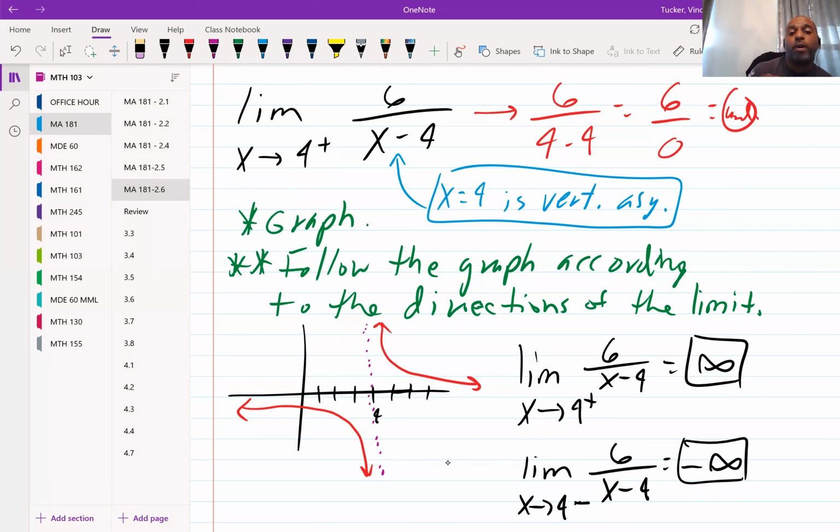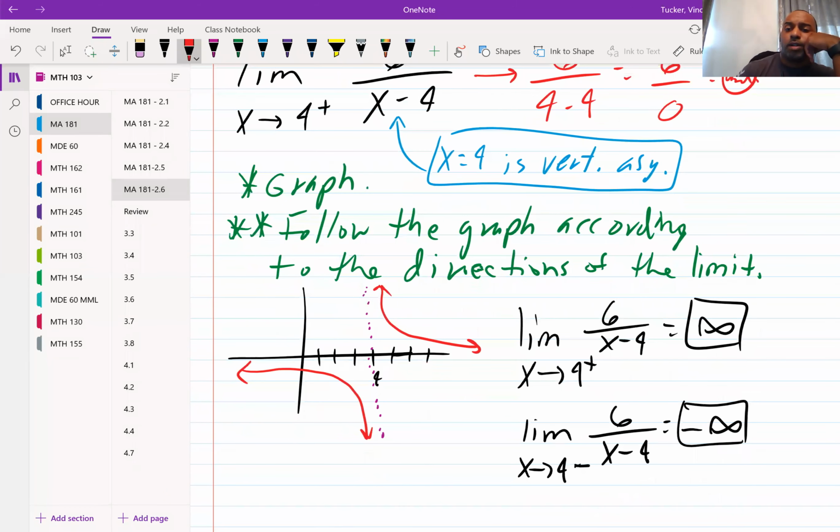And so you have to look at the graph. So you saw that even if you don't have a graphing calculator, there's a whole bunch of free graphing tools out there. All I did was Google graphing calculator. The first one that popped up was a decent one, and that allows you to follow the graph and to see what is approaching. Once again, if it's approaching positive infinity, your graph is going up. If it's going negative infinity, your graph is going down.